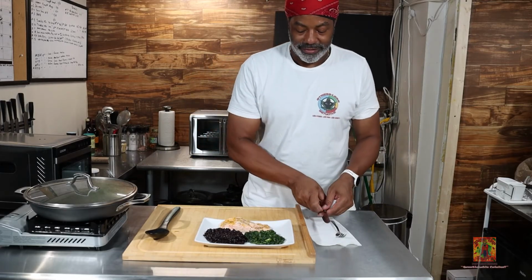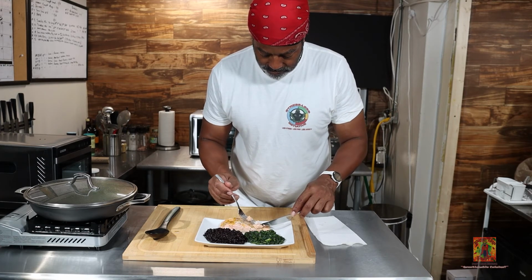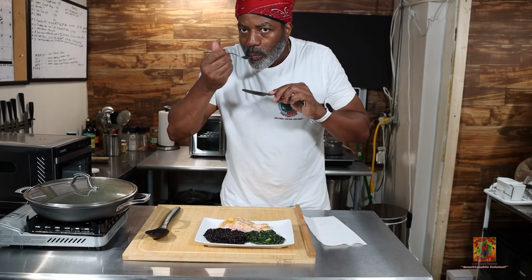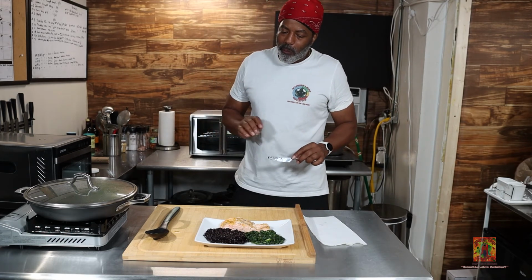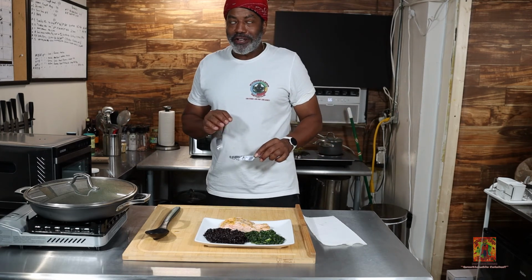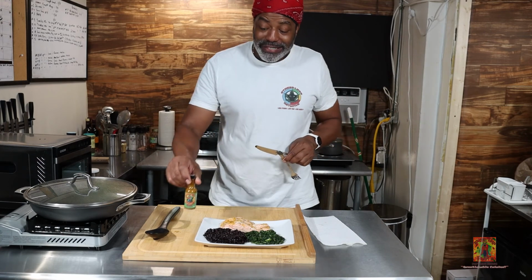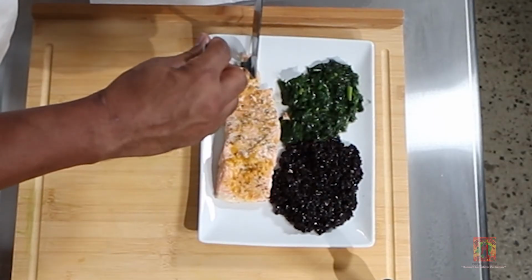Now for the ultimate test. Rice is perfect. Greens are perfect. Fish, delicate, full of flavor. Just the right amount of spice. Kick from the hot sauce. Flavor is outstanding. We're going in again. Wow. Wow.